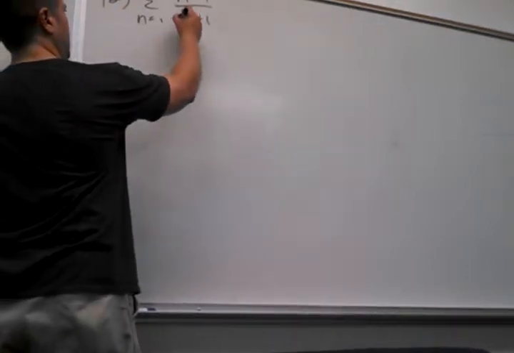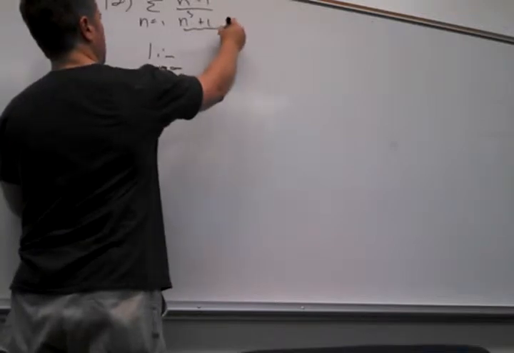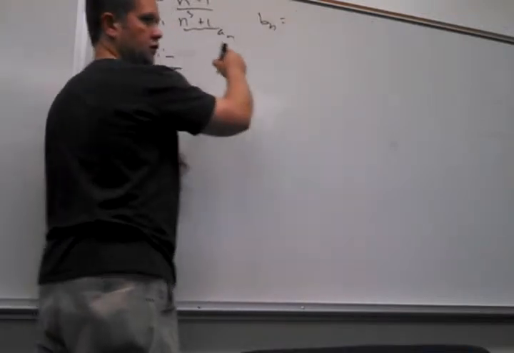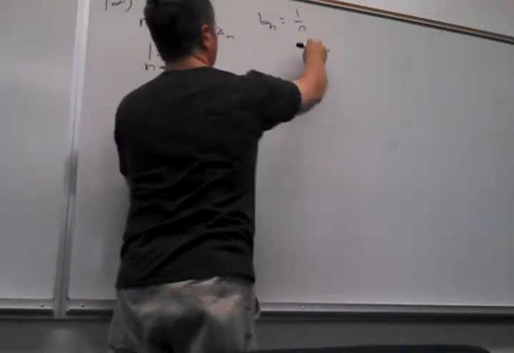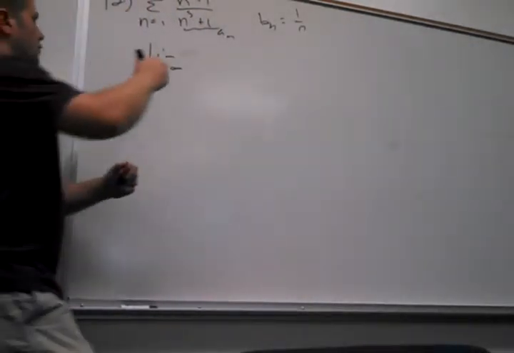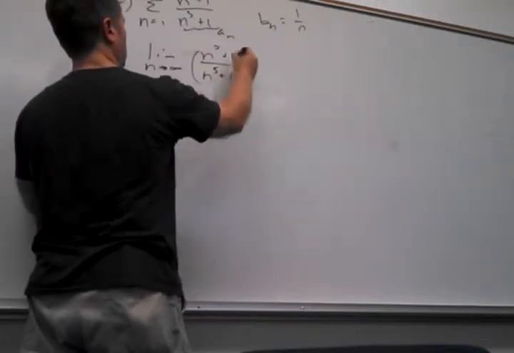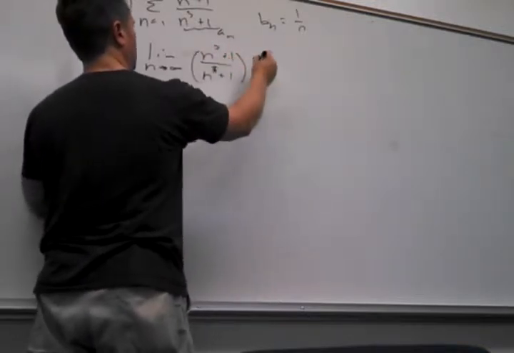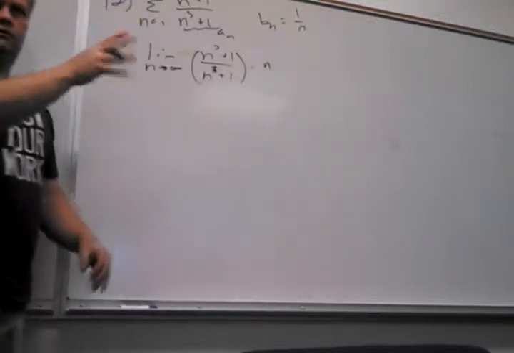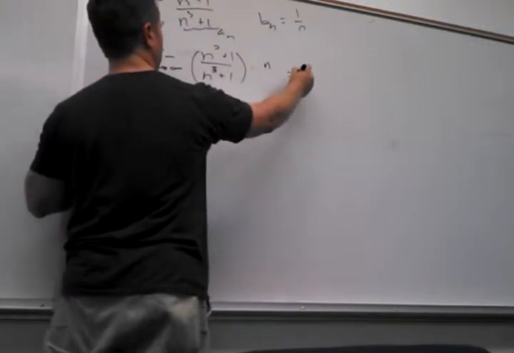So how would that get set up? Here's my a_n. I want to, of course, compare it to 1 over n, and that's what came out of my reasoning just to get a feel for what I was going to do. So if I do that, times n, and of course, you're going to get n cubed. So what's this limit going to be?